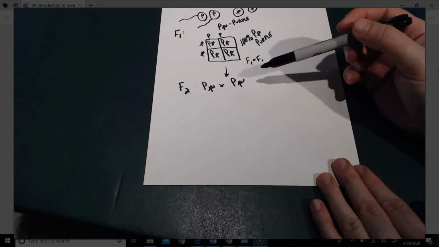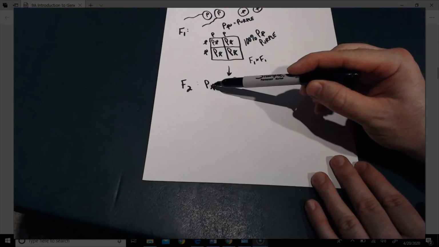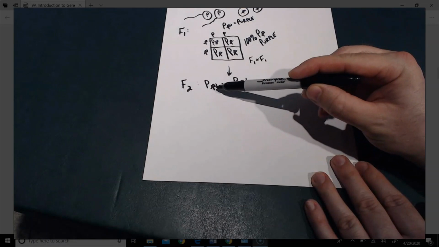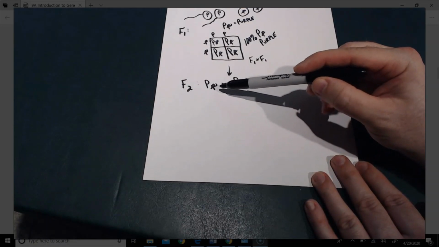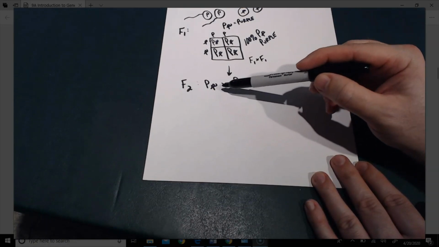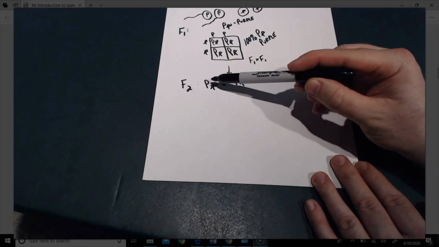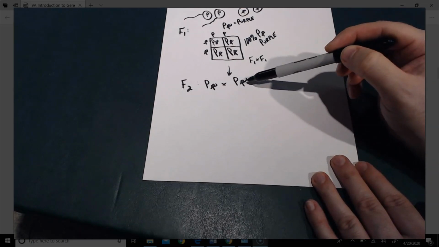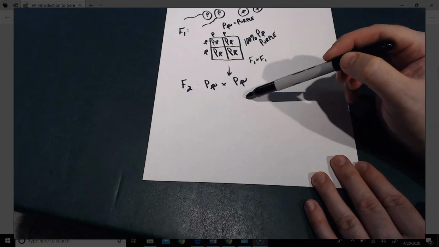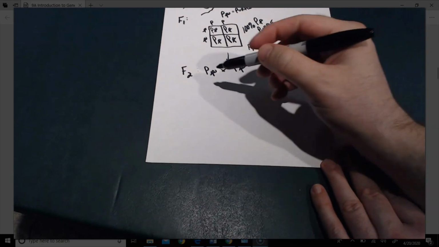Now, I personally would rather you think about meiosis. What could this plant put in its sperm? Well, we could put a big P in a sperm, or we could put the other allele, or trait, the little p, the white allele. So even though this plant right here is purple, and this plant right here is purple, theoretically they could give white. Let's check it out in a Punnett square.